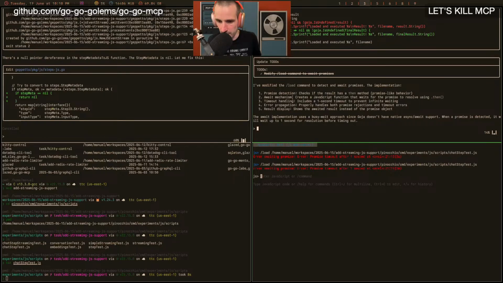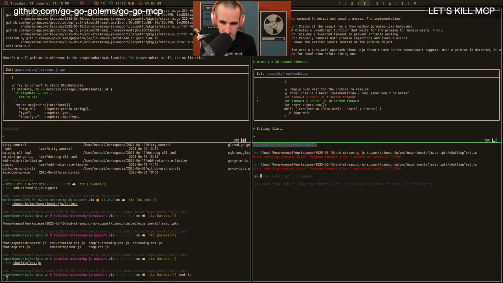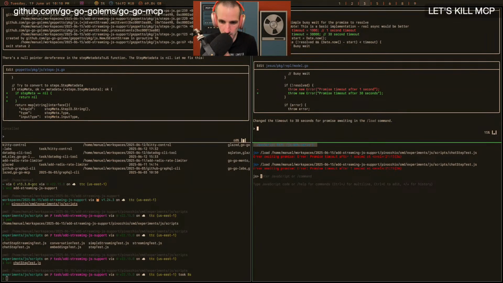Yeah, there's all kinds of things I can do now, right? It's like Ctrl+C'ing it, adding a 30-second timeout. Building the REPL also needs some architecture now because it's a Bubble Tea thing. I don't know how the VM thread is handled. Can I press Ctrl+C while it's waiting for a promise? All of those kinds of things are things that I want to continue adding. And we'll see what happens.